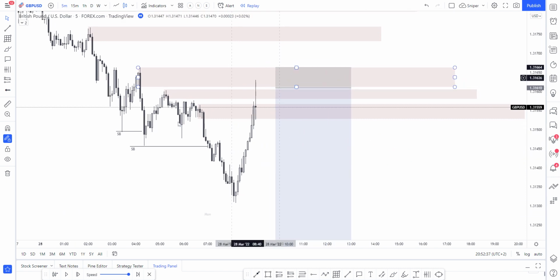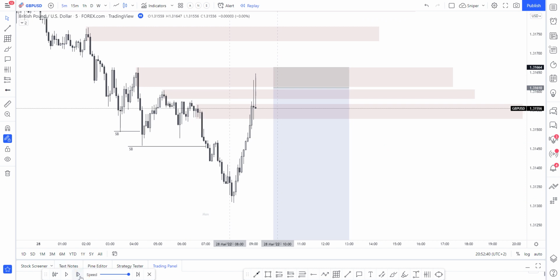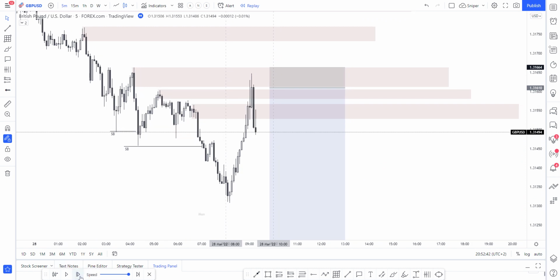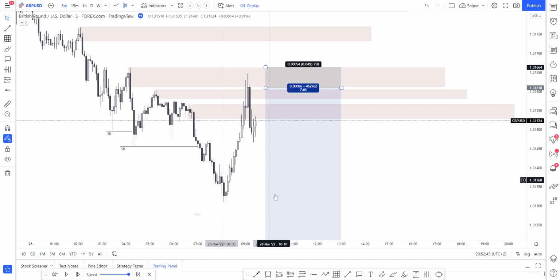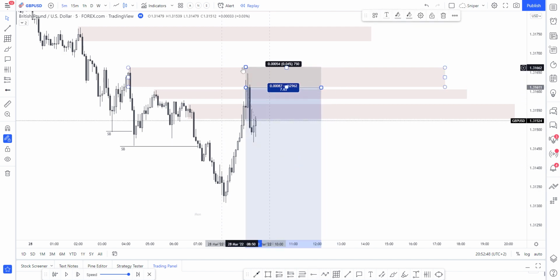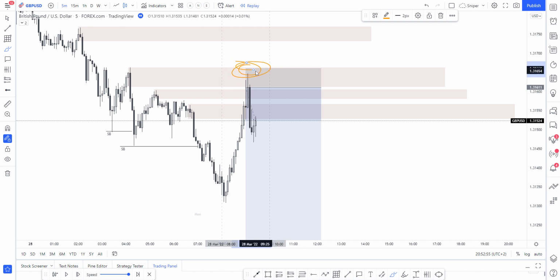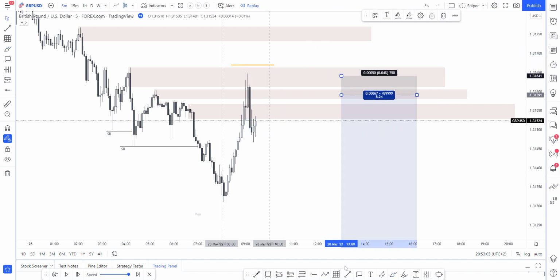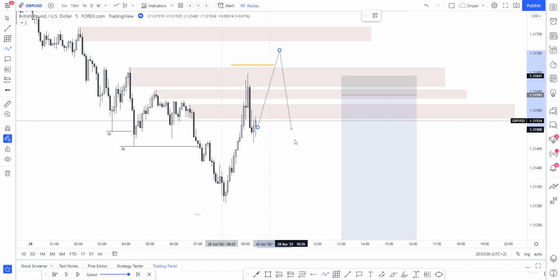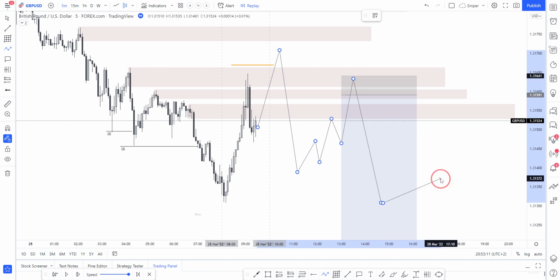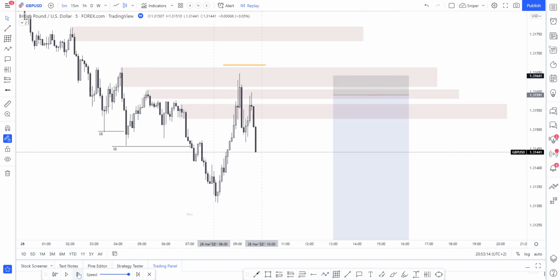But the safest bet is first to see that sweep of liquidity, because then we get a push down. We get excited. People get excited. Price is going to go down. But people have sold here. Stop loss is just above. So what's now above this area? We have more liquidity. Let's make this orange. There's no more liquidity above this area, reason for price to go towards the upside. So we're expecting now first to see price sweep these highs and then break down, and then we'll look for the retracement up into this area and then take the trade towards the downside. So we still wait patiently.